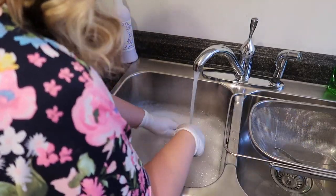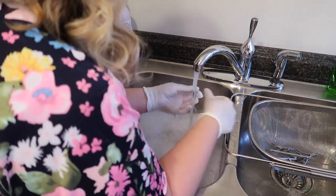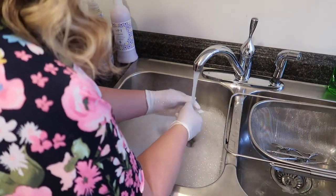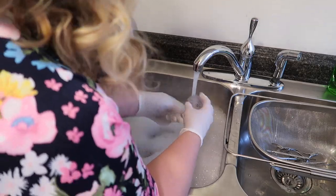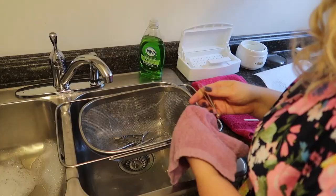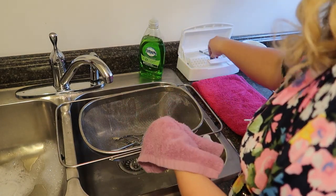Now I go back to scrubbing all my implements — giving them a good scrub to make sure there's no dust, skin particles, or any debris left on them, then putting them in the drying strainer. After they're all wiped down I give them a really good hot rinse, then a good pat dry before putting them into the sanitizing solution.